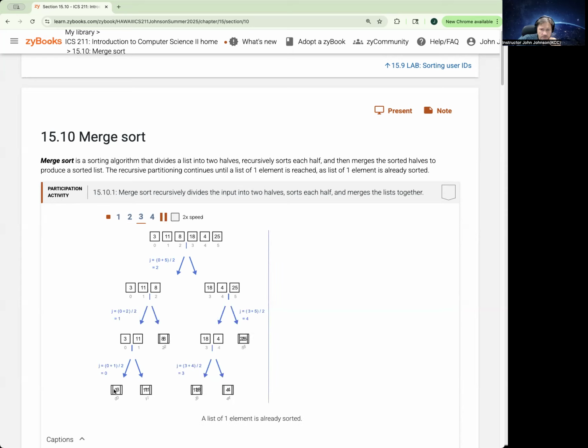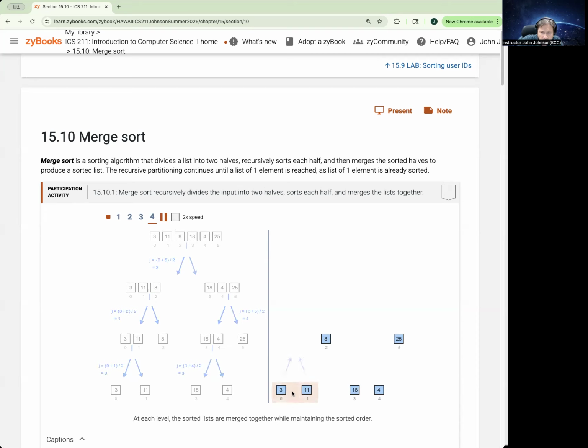Then you notice that a list of 1 is already sorted, and it's going to take these and put them back. It's not going to show you yet in here, but at each level, the sorted lists are merged back into the previous one, and we'll be discussing that in a few minutes. We'll get into the algorithm for this part. It takes each one, moves it back into the previous array in an ordered fashion, and then takes the other half and pushes those back up. So this is going through recursion.